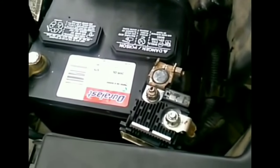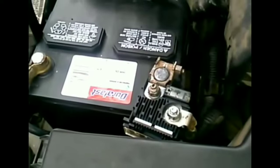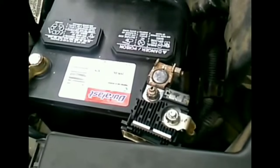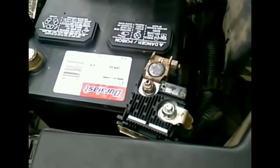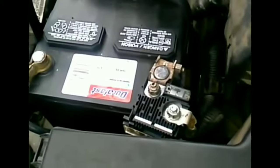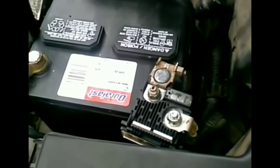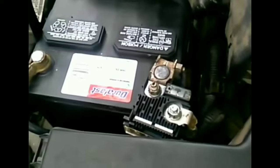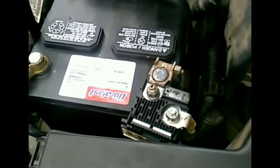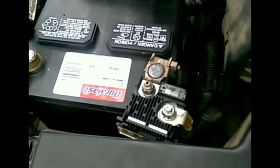Okay, so you get into this situation where the car's parked and it's completely off. You get in and you try to start it. Doesn't matter whether it's push start or key start, and you get nothing. When I say nothing, I mean you get nothing on the dash. There seems to be no electricity in the car. Your radio's not working. You have no beeps. It seems like your battery is completely dead, drained.